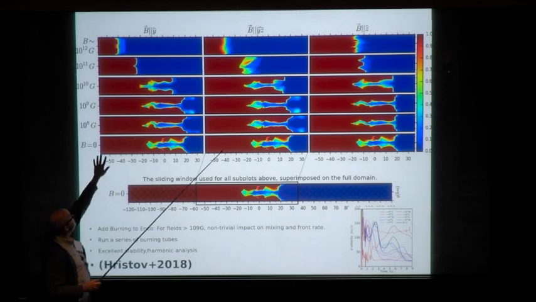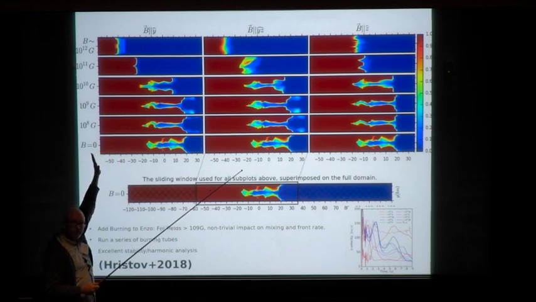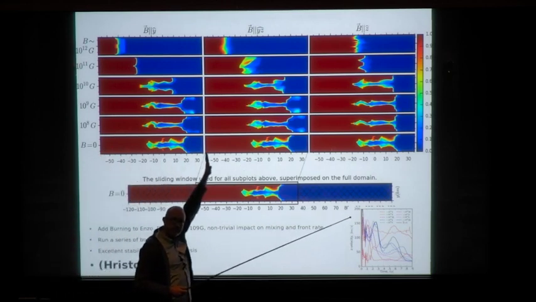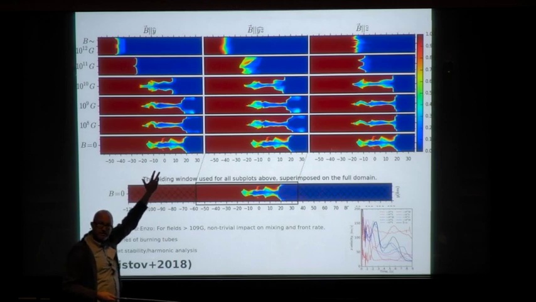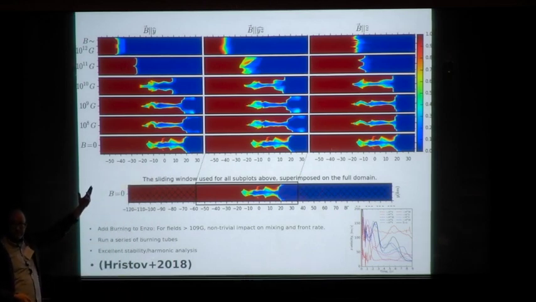So the center of the star is down here, and this is where we start burning. And the burning front propagates upwards towards the top of the star. And it becomes Rayleigh-Taylor unstable because that's what happens. So you get these fingers that are Rayleigh-Taylor fingers that are driven by the burning, because you're heating it from the bottom. So this is a pretty classical thing to do for modeling spectra for Type Ia supernova.